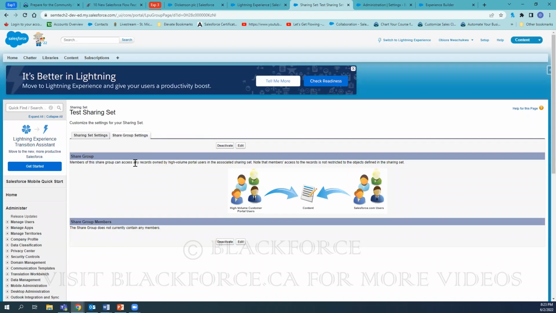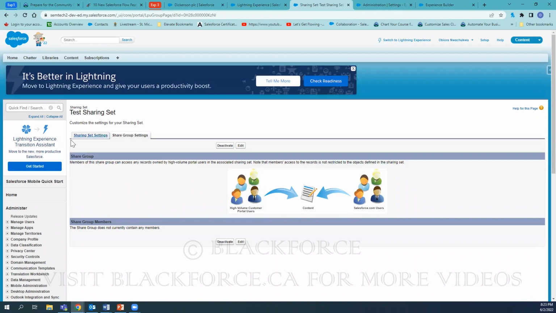So members of this share group can access any records owned by high volume portal users in the associated sharing set. Note that members' access to records is not restricted to the object defined in the sharing set. So we need to create a group which would be assigned, and they will then have access to this.